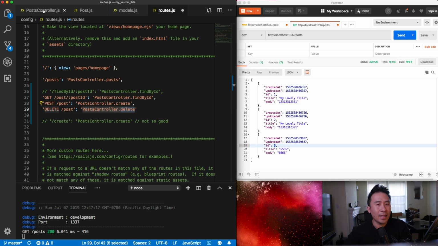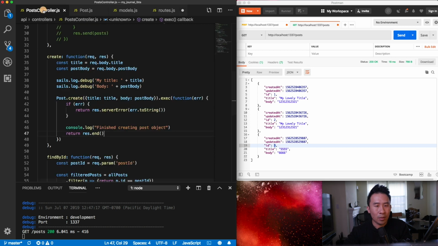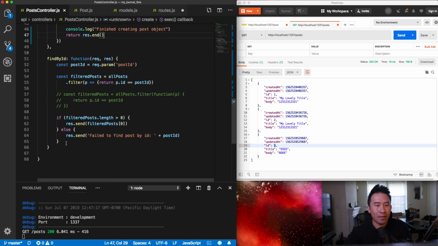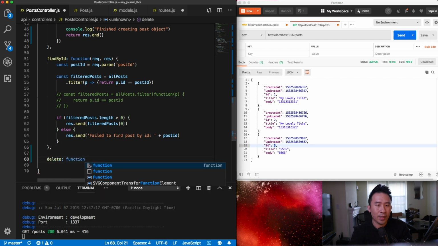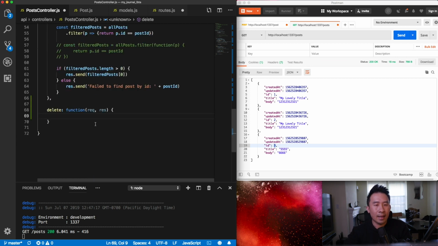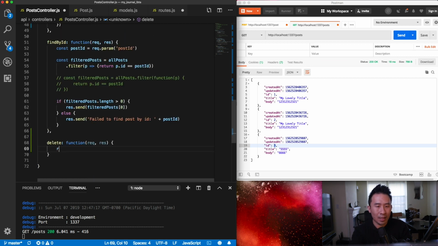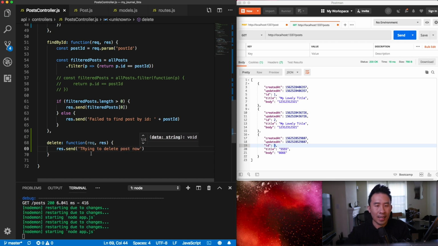So let's say back to post controller, which is that, and down at the very bottom right here, why don't we say comma delete, and this will also be a function that takes in a request and also a response. Down below, why don't I just simply say response.send and trying to delete, let's say post now, and try to hit save.